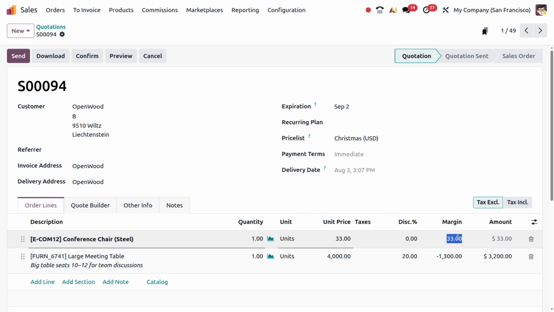If I want to change this margin to any other, like 35 or something, I can edit it. Your sales team can simply get control over the profitability without having to adjust the product pricing, because in the previous version we needed to adjust the product pricing and it would automatically provide the margins accordingly, but we didn't have any option to adjust the margin. Now you can, and this is the most important improvement inside the sales module. Once you have edited everything in this sales order, you can hit the save button. So that's the first thing.